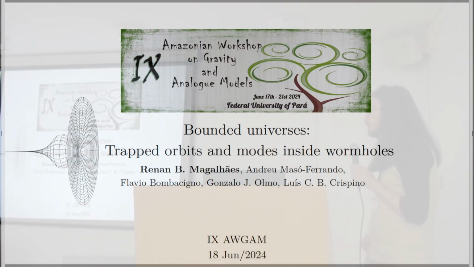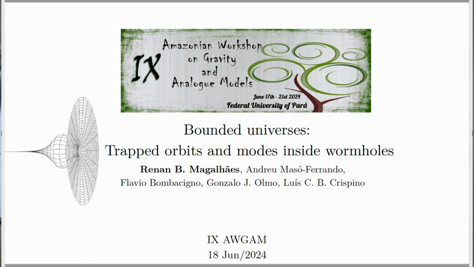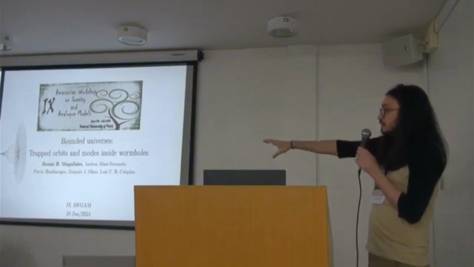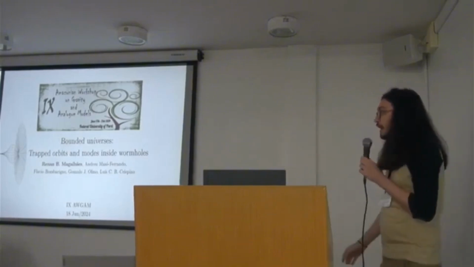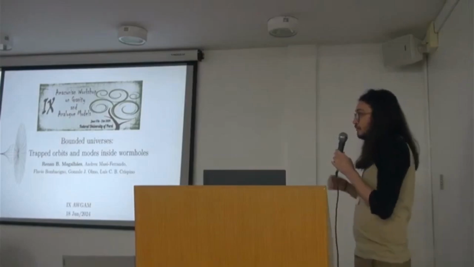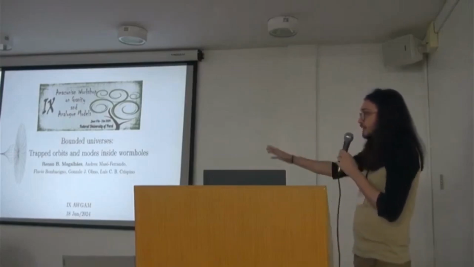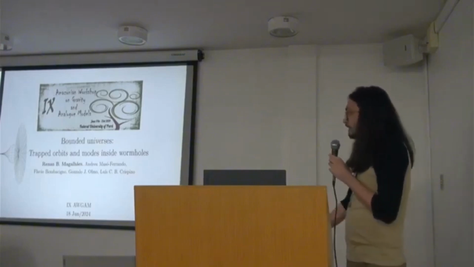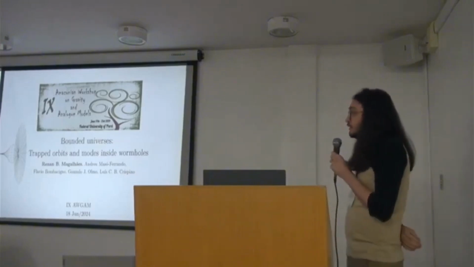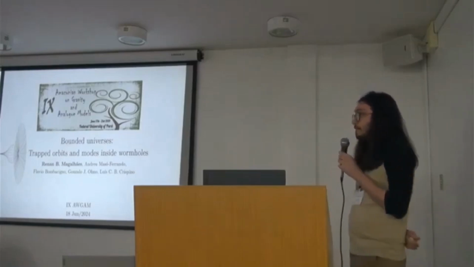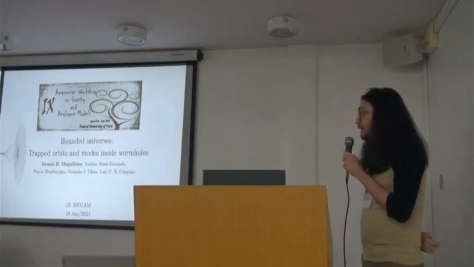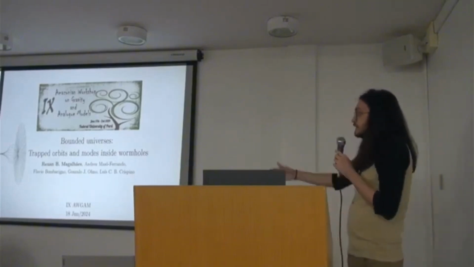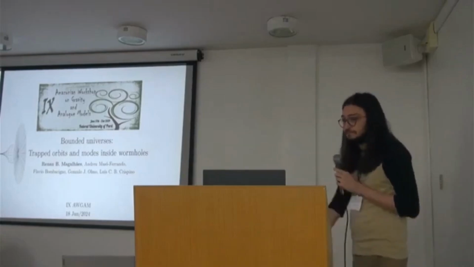Here I put a representation of it. As you can see, the outer universe is asymptotically flat. It basically is the Ellis wormhole, but the internal region is a sort of bubble. Well, it's not the only configuration we created, but this can summarize the idea of our objects. And as you see, introducing this kind of boundedness inside will introduce a lot of new phenomenology, such as trapped orbits and trapped modes inside it.